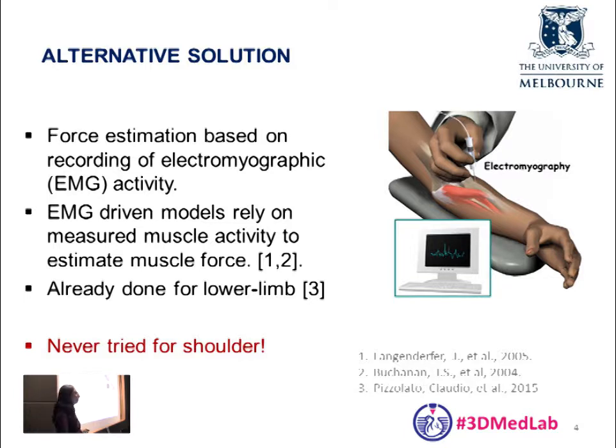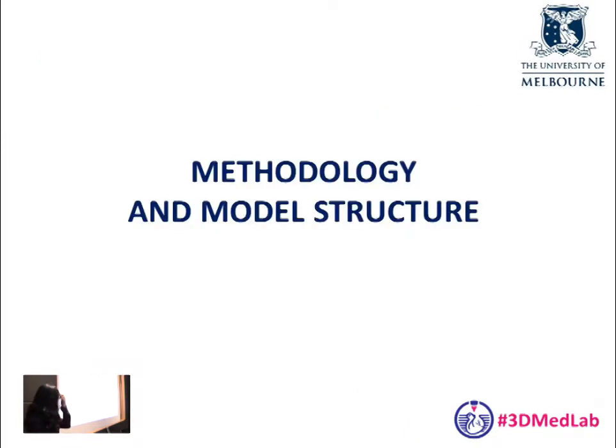Recently, a research group at Griffith University has established a platform that facilitates that computational process, and they have studied lower limb motion using that platform, which is called CEINMS. But that platform had never been used for studying the shoulder, and this is where I stepped in and defined my PhD project on studying shoulder biomechanics using this platform.